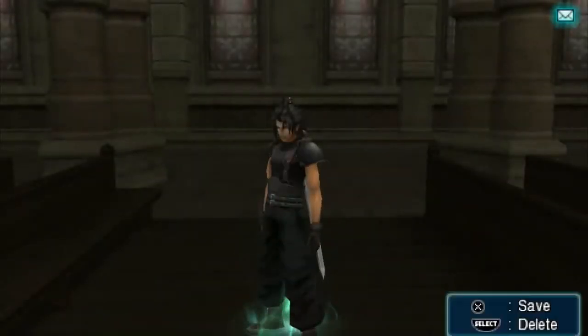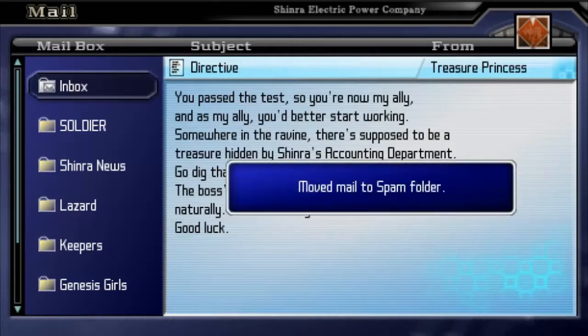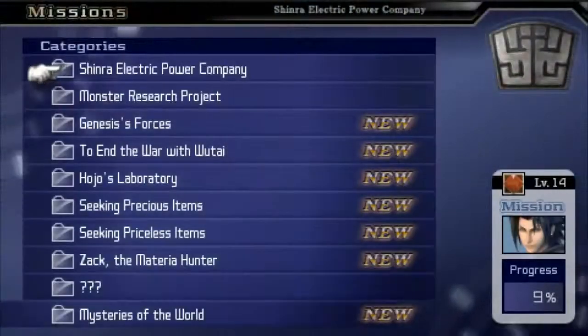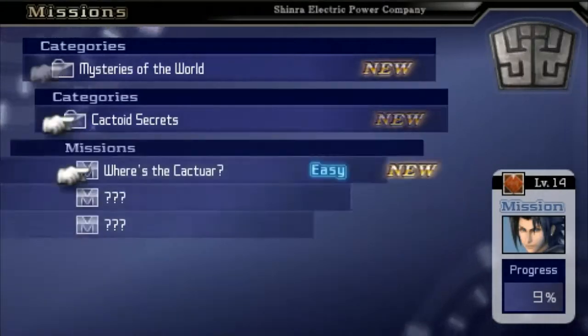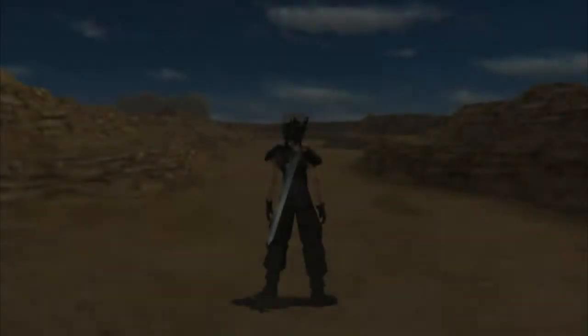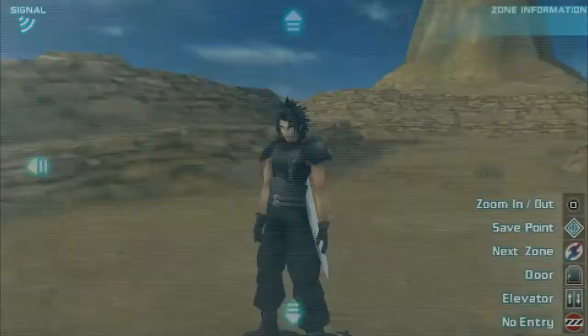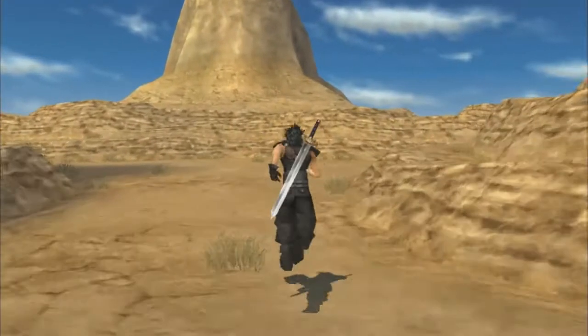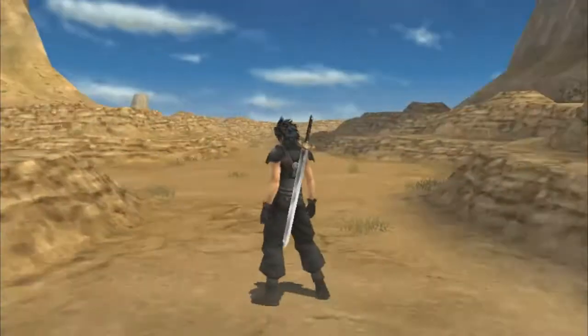Really, game? You're gonna give this to me? That's not hard. That's easy. Who takes a cactuar as a pet? Also, cactuars are assholes. Why would you keep them? Like, seriously? Where am I? I'm already lost.